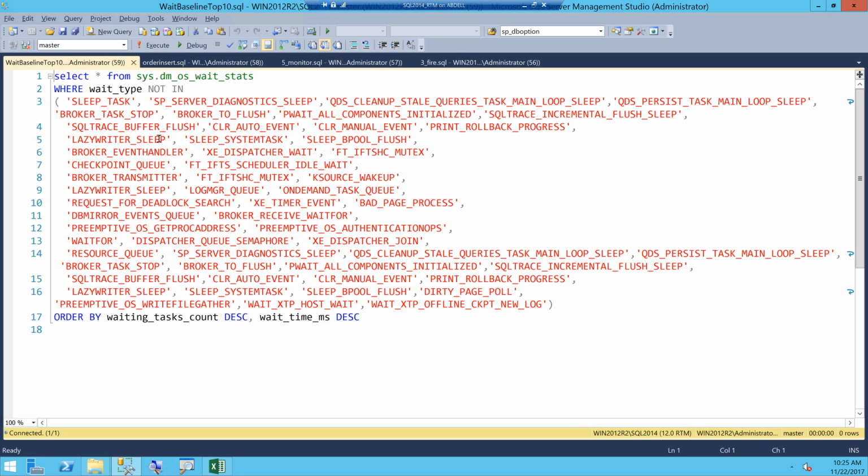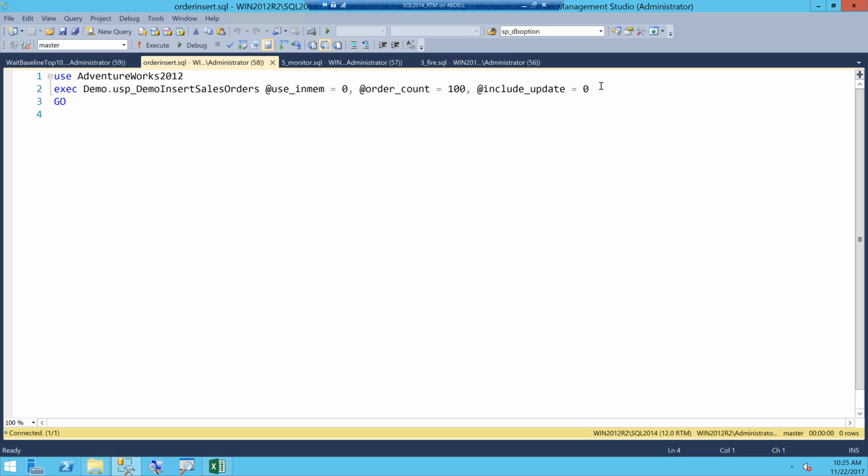So I'm going to use a couple of these scripts. Please bear with me because I'm going to shuffle between screens and scripts, so please try to keep track of that. Let's first focus on order insert. If you remember, this was one of the scripts that we ran earlier in part 1, and now we are going to run this again, but this time order insert.sql is going to be called by the ostress utility.